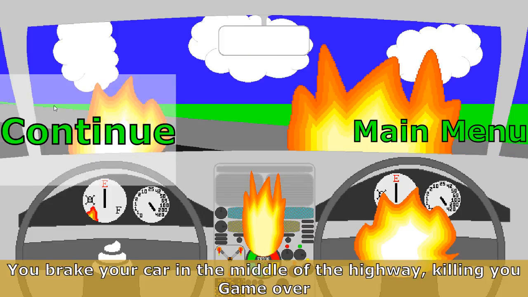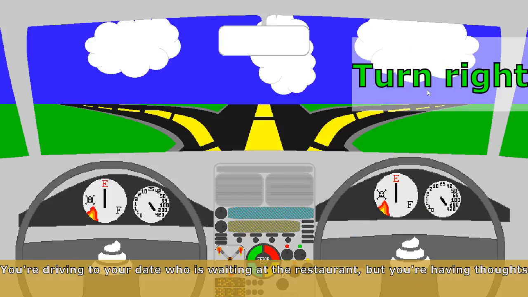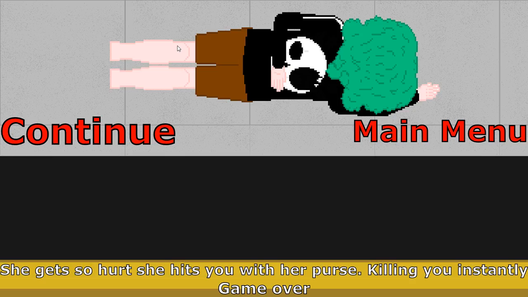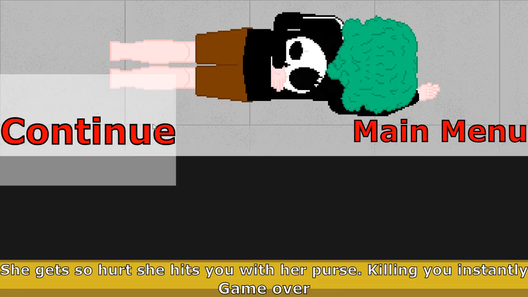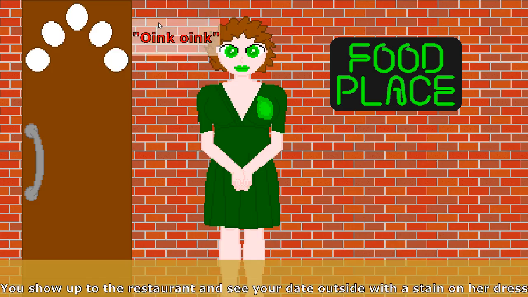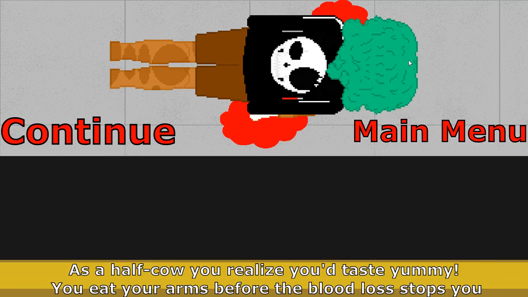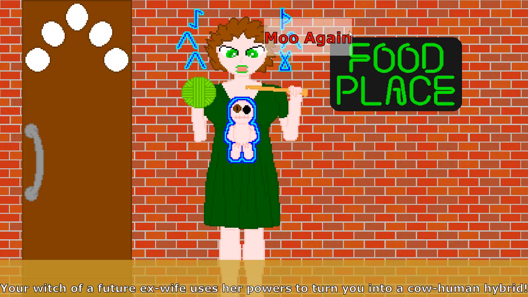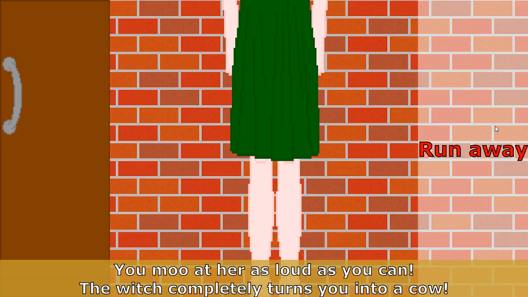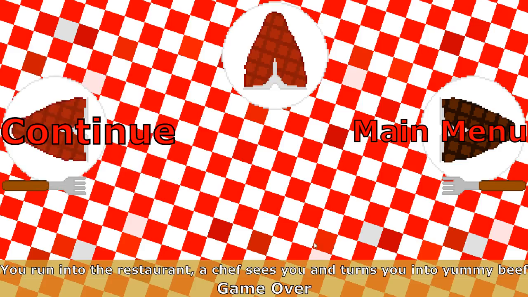I mean, if I break the car. Versus if I oink at the date. Let's see, if I eat myself. I moo again and then run inside. Yummy beef.